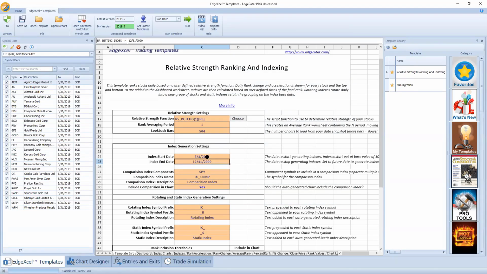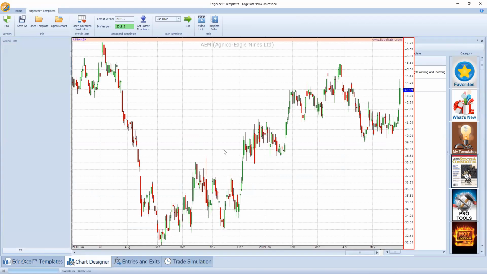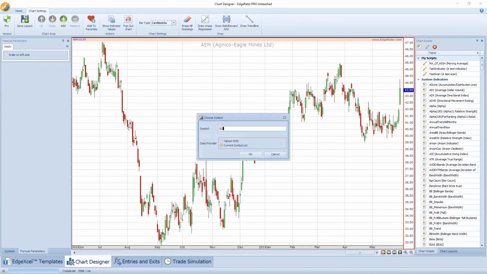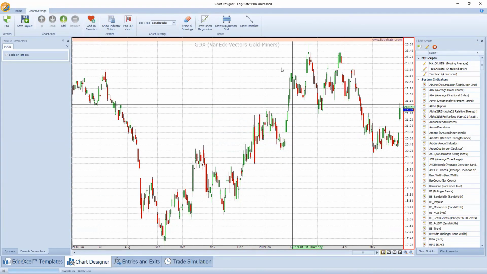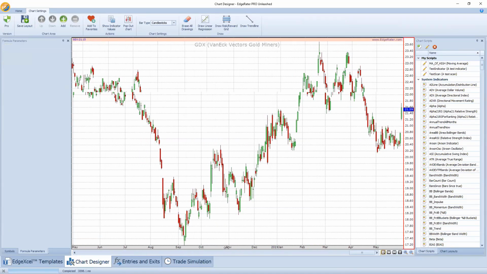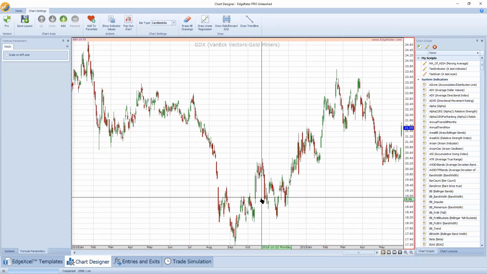And we'll start this index from, well, first of all, it's always good to know when to start an index. What would be an interesting thing to look at? So a good thing to do would be to bring up a chart. So why don't we do that? So here's a chart. Let's take a look at GDX as a whole. And here's how gold, or GDX, the gold miners, has been running.